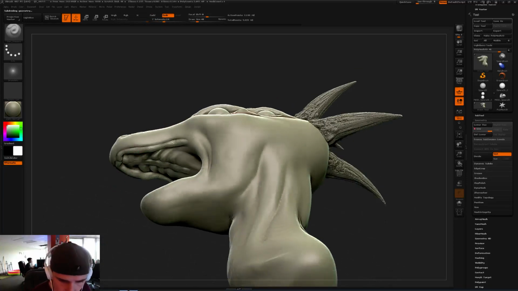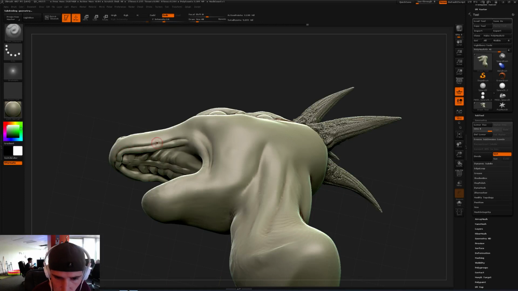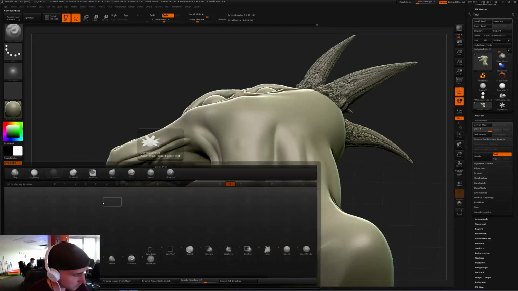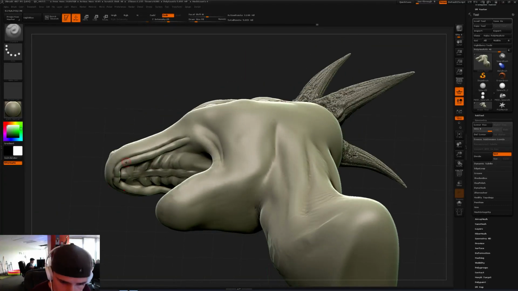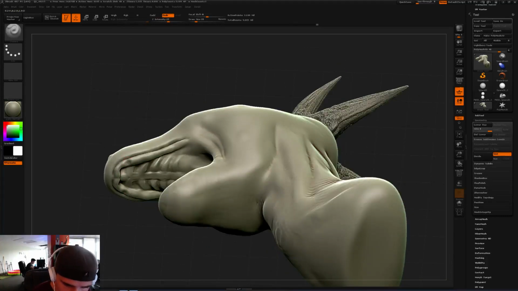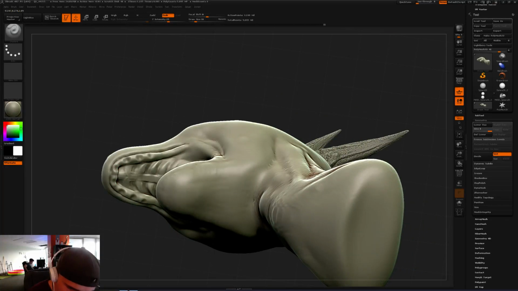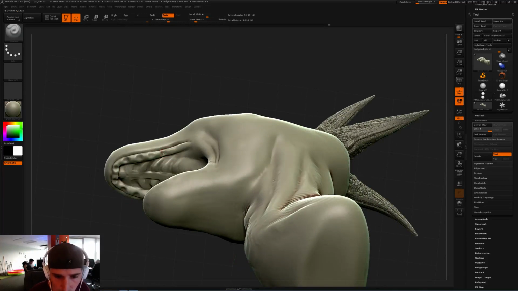Turn the resolution up a little bit. Okay.